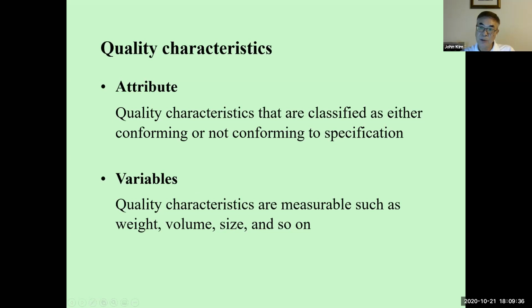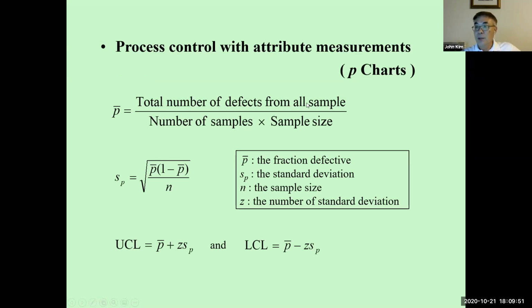So based on the quality characteristic, whether it is an attribute or a variable, we use a different method. If the quality characteristic is an attribute, such as good or not good, then we can develop a P chart.